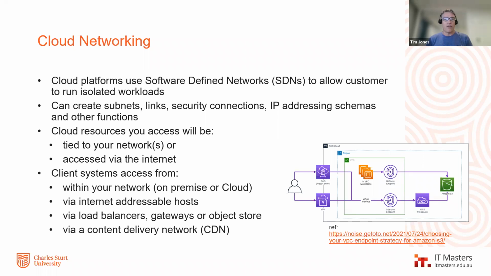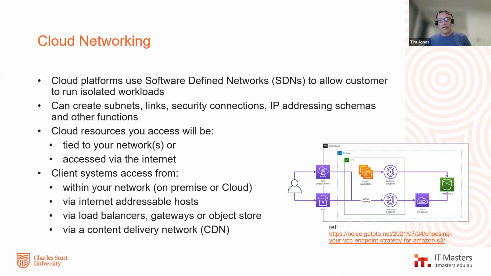So if we create a virtual machine, using AWS as an example, we create what's called an EC2 instance. EC2 because it's elastic cloud compute, which is what they call their virtual machines. So you're basically just creating a virtual machine that needs to be connected to a subnet or a virtual network space, what's termed a VPC in the AWS world. And it can then be connected directly to the internet, or it can be connected to the internal network as well.